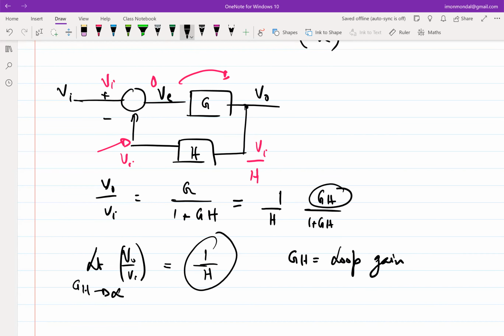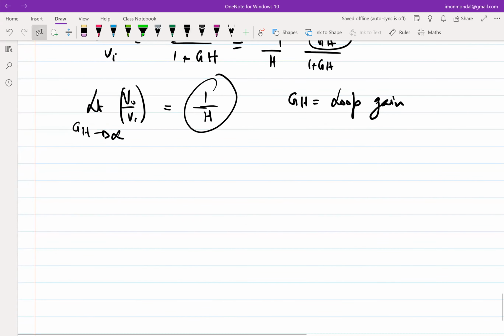But even before I proceed, what is this loop gain and how do I figure out what the loop gain is? If you have to find it out using simulation, and not write down equations, what should I do? The loop gain is independent of Vi. It's a property of the loop. It's the product of the transfer functions of G and H. It doesn't really depend on where you apply Vi. So if it doesn't depend on Vi, I can as well remove Vi. So I can desensitize Vi. So Vi can go to 0.